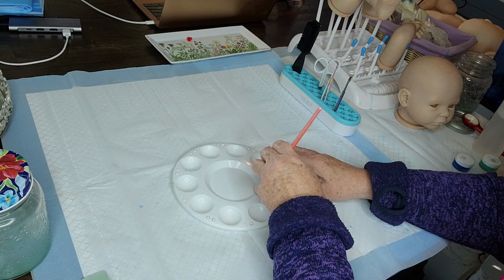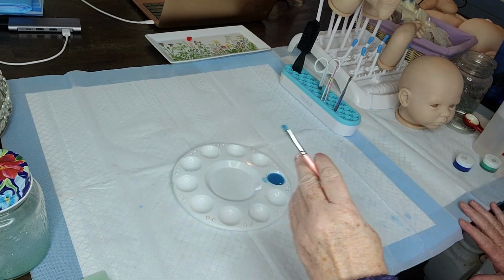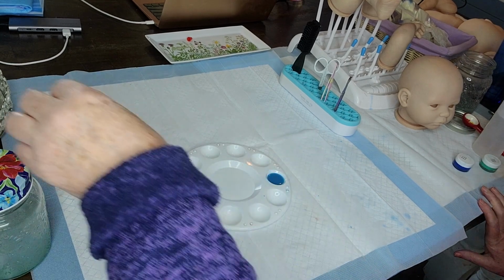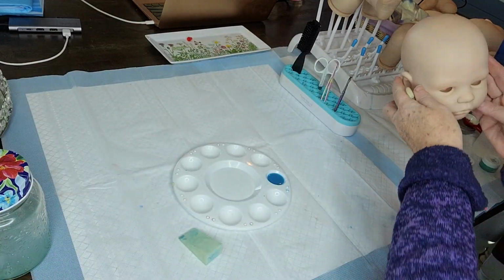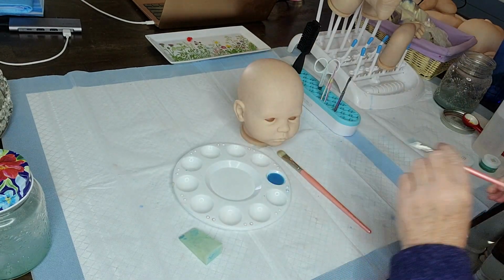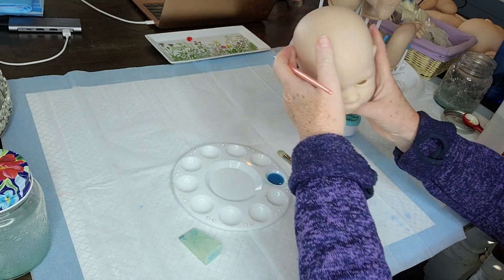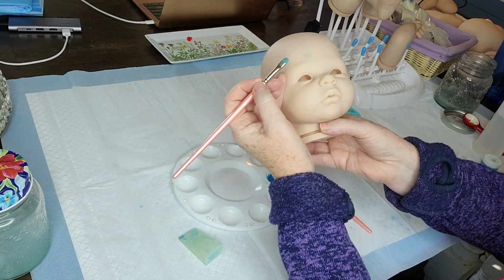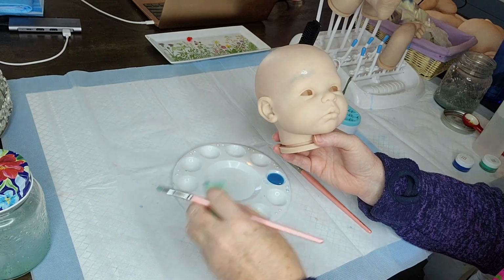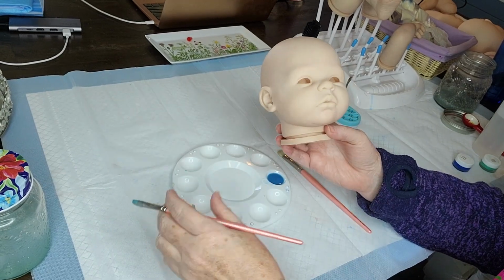And then we're going to add a little bit of undertones to our sculpt. Babies have a little bit of thinner skin on their face and on the back of their wrists and on their elbows, and so we're creating that undertone layer of fair or light thinner skin. That's very apparent on fair babies, or Caucasian babies are very light, and so we're going to put a tiny bit of this color right on the forehead of our little baby sculpt. And I'm using my fluffy 1/4 inch mop brush to apply the paint, and then just use your cosmetic wedge to pounce it off again and blend.